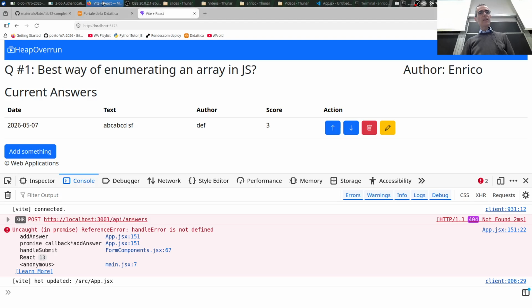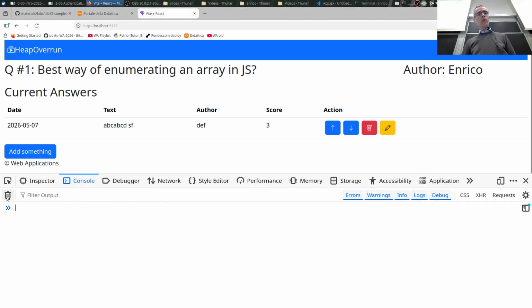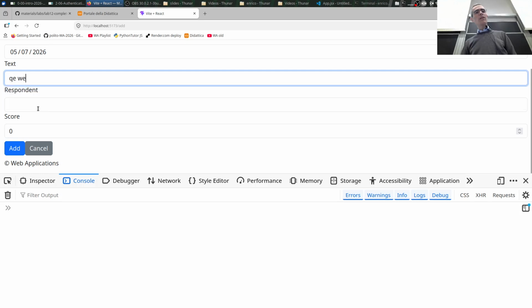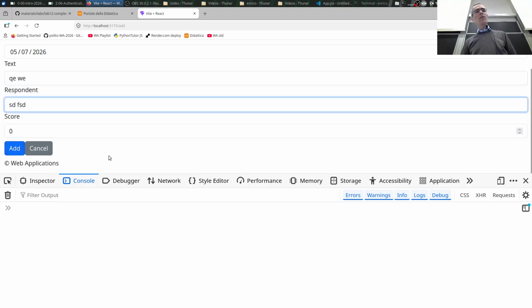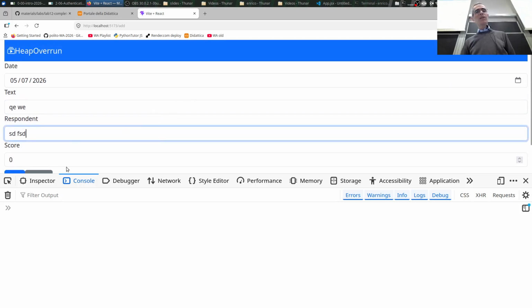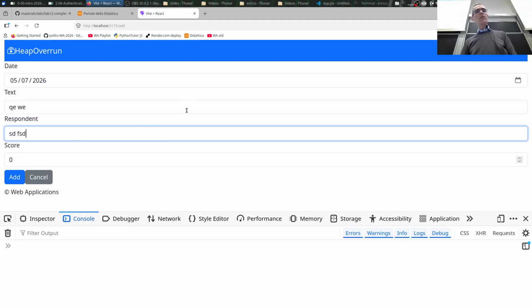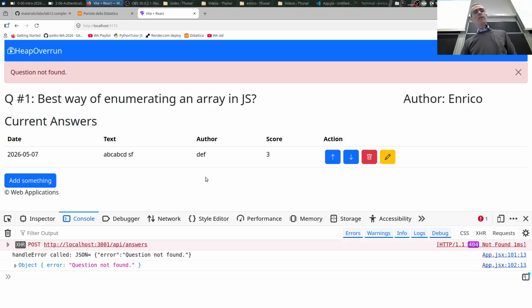Okay, so let's test it one more time, and then that's all. I already committed what we did on the GitHub, so ABC, and then in the office I will remove the error, so you can test the code without the errors. So you will see the new answer in green for 1 second, and then it will disappear. Okay, click, you see, and it disappears, okay?